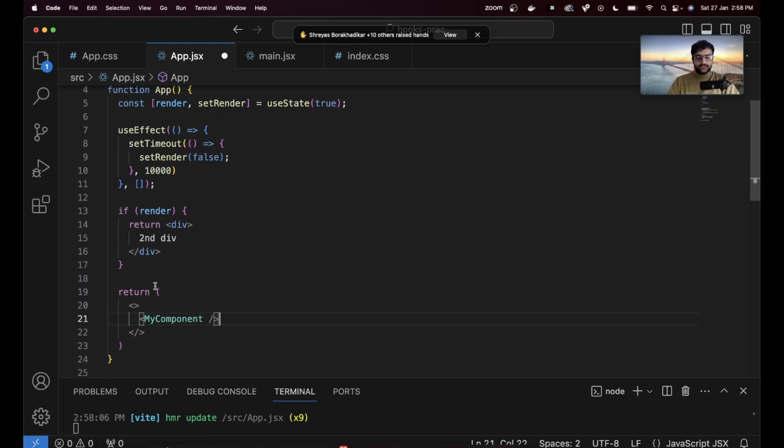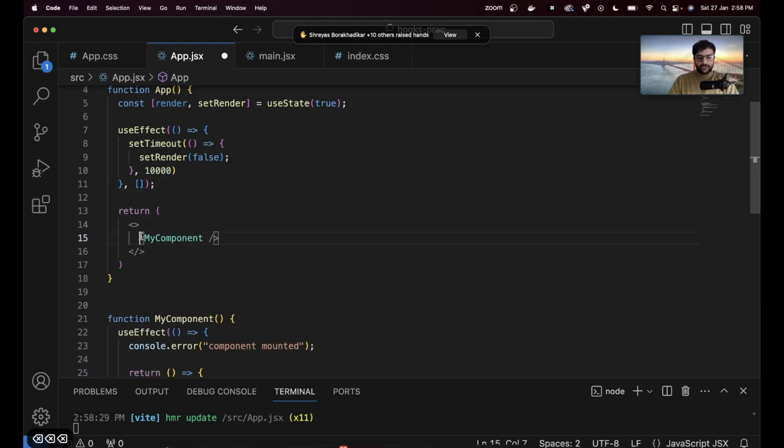You can either do this, by checking if the state variable is not true, then render the second div, else render my component. Or you can use the slightly cleaner syntax that I wrote, which was, don't have this, simply do if render is true, then return this, else return an empty div.